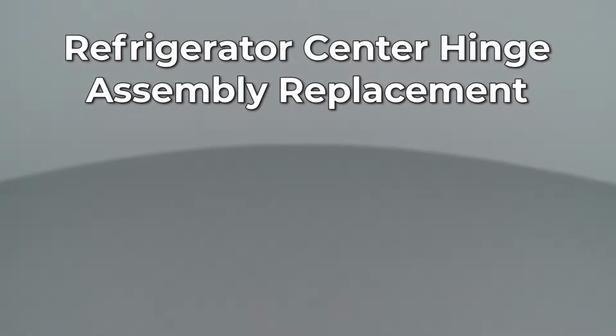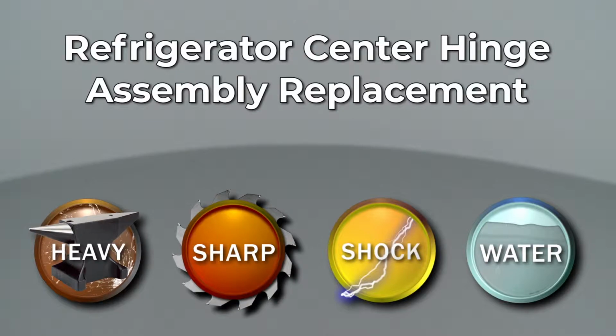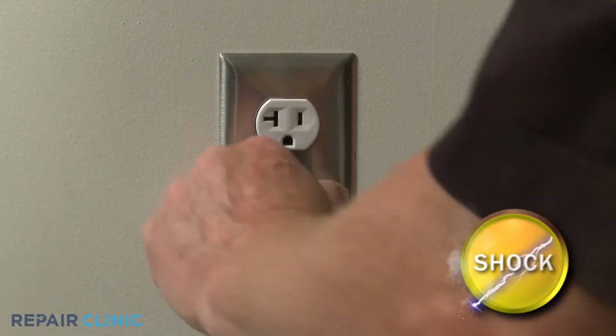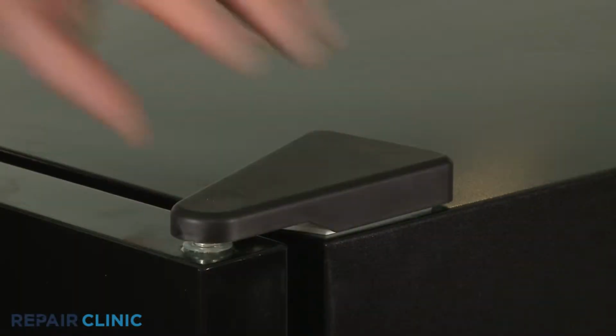Since Repair Clinic encourages you to perform this repair safely, a warning icon will appear when you should use caution. Before you replace the center door hinge assembly on your refrigerator, be sure to unplug the power cord. Your first step is to detach the top hinge cover.